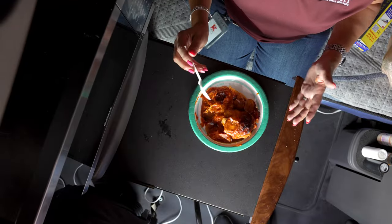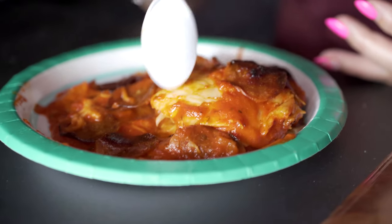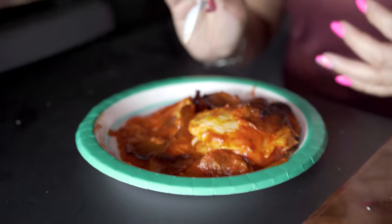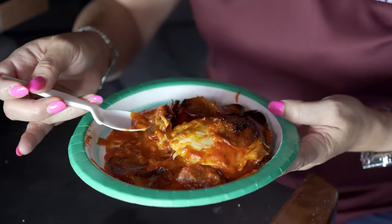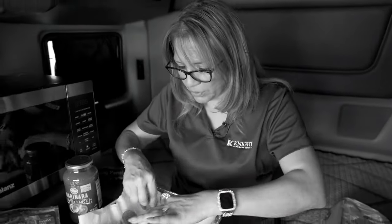The finished product after 25 minutes — or a little bit longer possibly — this is what it looks like. You've got your pizza chicken right there with all your cheeses and sauce, and it is absolutely delicious. I forgot to bring my knife so I can't cut it, but I can at least try the pepperoni. If you're like me, you're going to love pepperonis. It's one of my favorites.